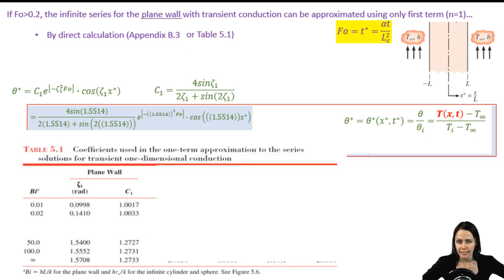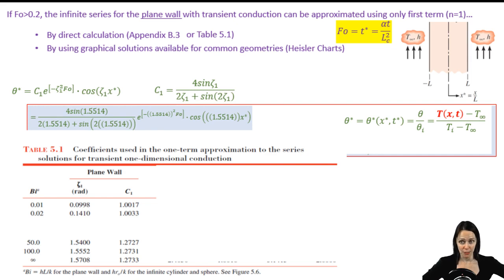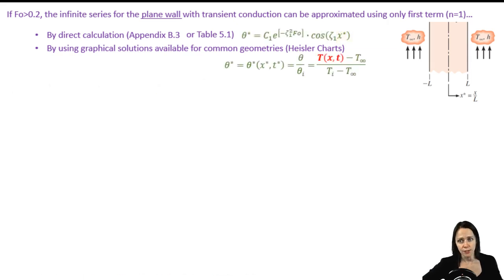This table is really nice because it also calculates C1 for you. So if you look at the footnote, you'll see how they calculate that Biot number. L is defined for a plane wall of thickness 2L that's subject to symmetrical convective boundary conditions. The exact same information can be found in graphical format. These are called the Heisler Charts, and a copy of the Heisler Charts that we'll use are available to you on the Canvas page.